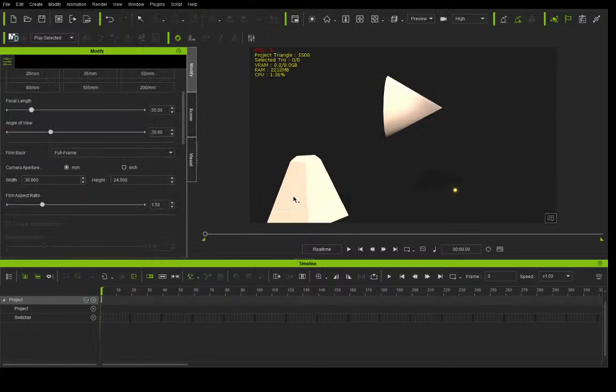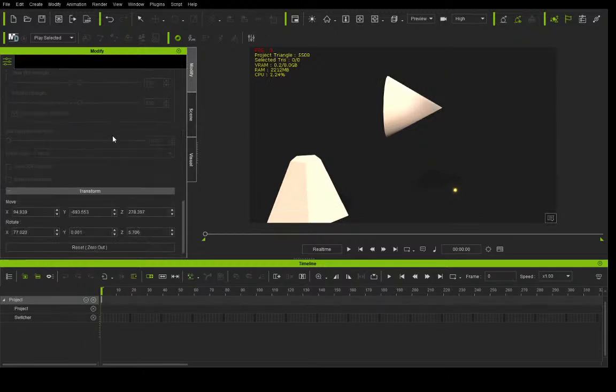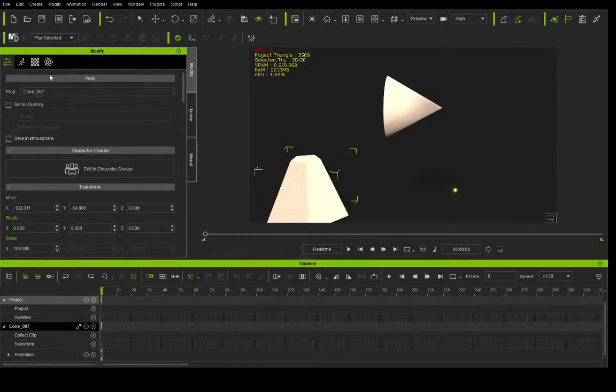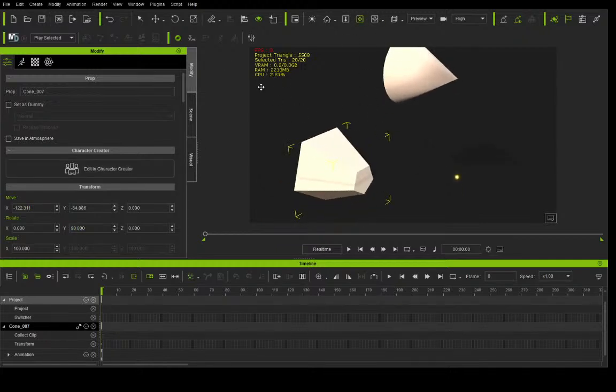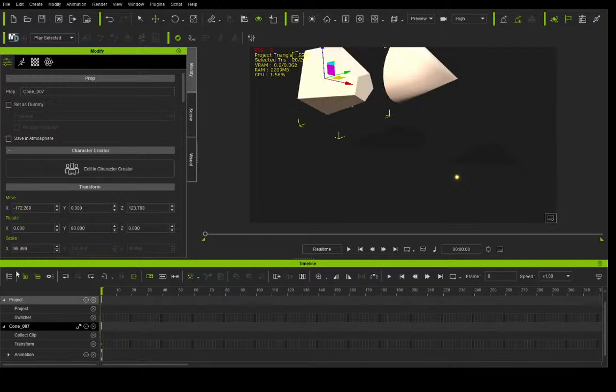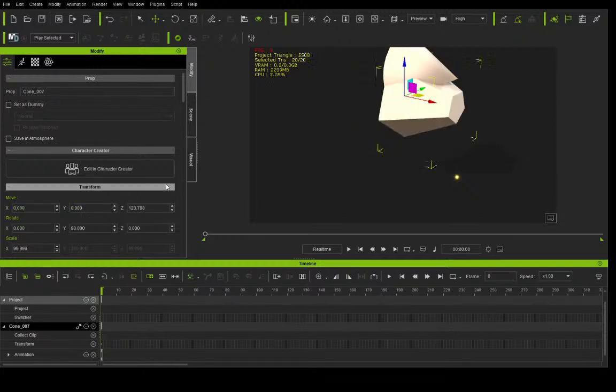And then we've got this cone, which again also needs to point 90 degrees. Throw it in the middle, it makes it a little bit easier.